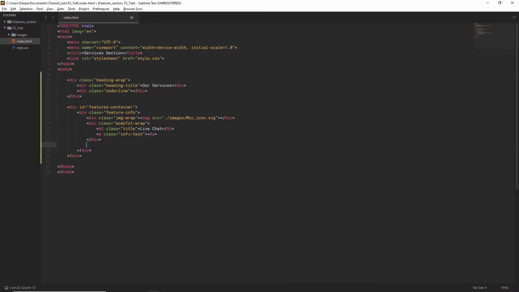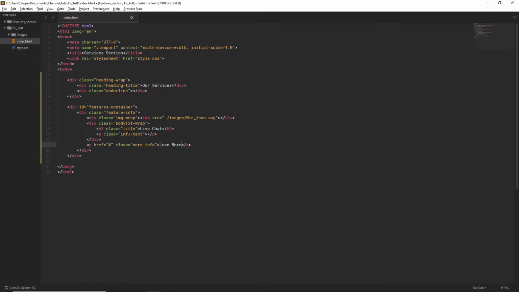And then underneath this div tag, we're going to have an a tag, which is going to have an href of hashtag, which just means it'll be a dummy link so we can use it. It's going to have a class of more info, okay? So more info. It's going to say Learn more.